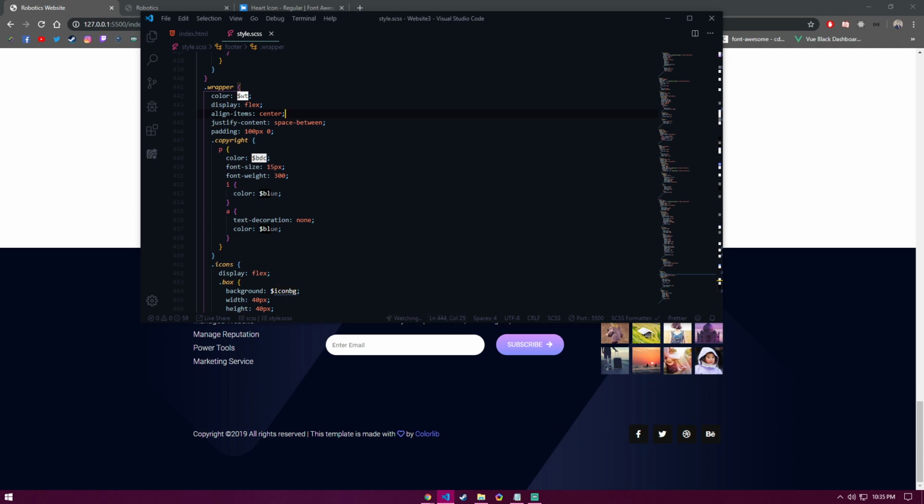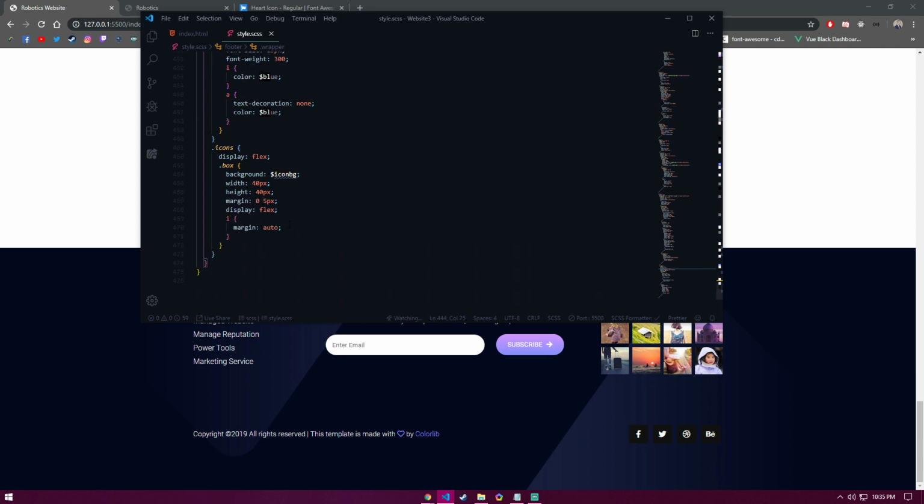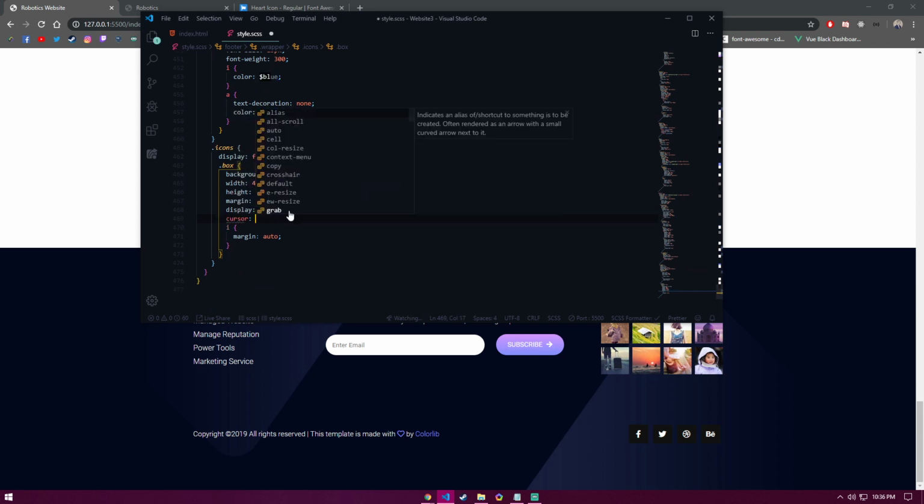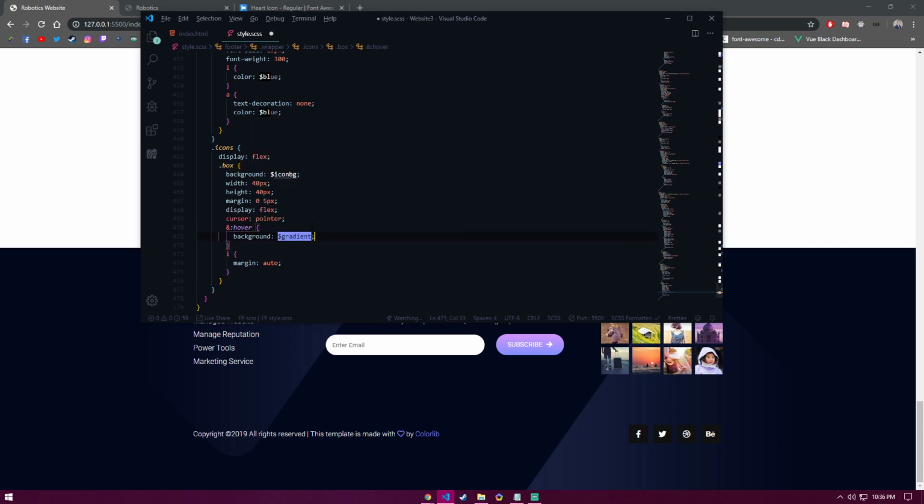We got those, and then on hover, they have a gradient, and we also need to add a cursor pointer on our box. Like this.